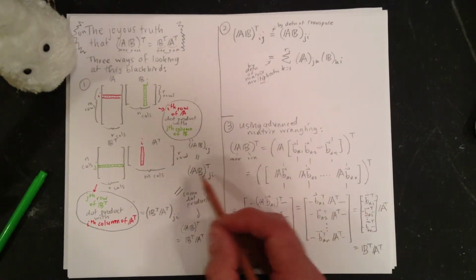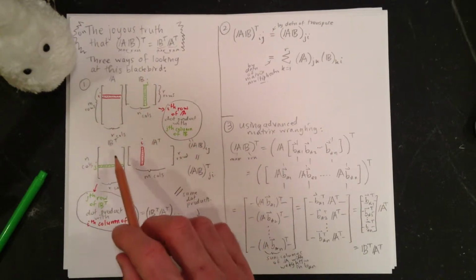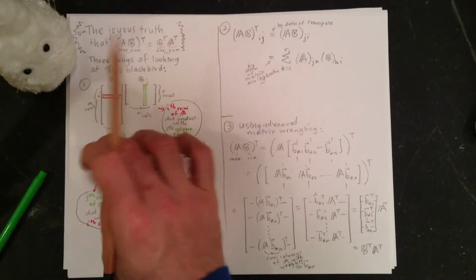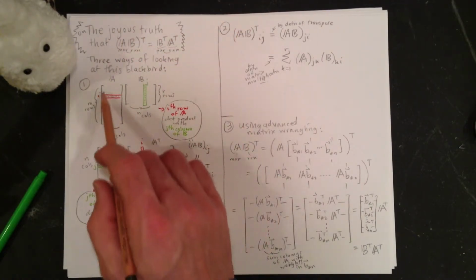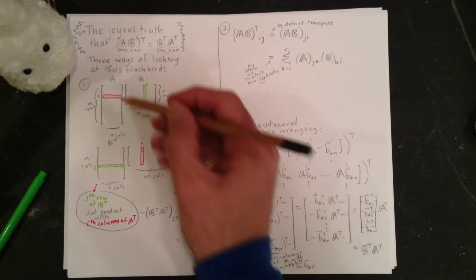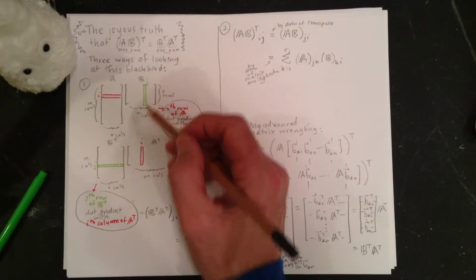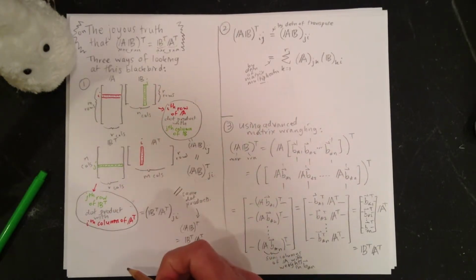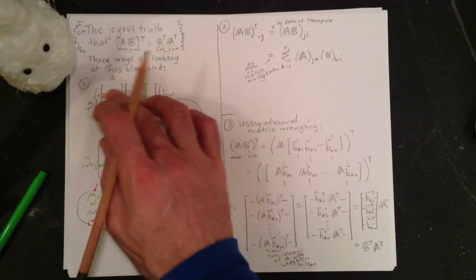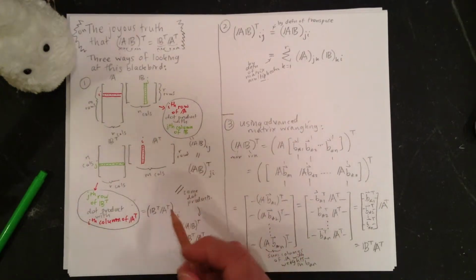So that's there. And if we line up B transpose and A transpose, we're going to swap the order of these and then take the transpose of them. So B is going to be flipped to here, A is going to be flipped to here, so it's tall here, it's wide here. And then we'll take this row in A, which is now a column in A transpose, and the column in B, which is now a row over here in B transpose. So they're the same pair, and that dot product has to match up with that dot product. It's just now we've rotated the order, or flipped the order.